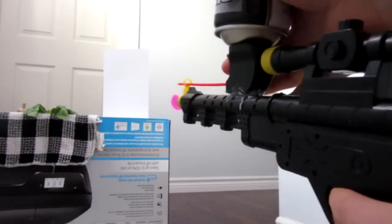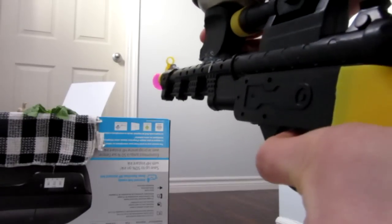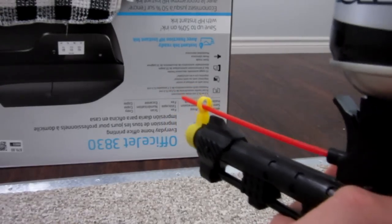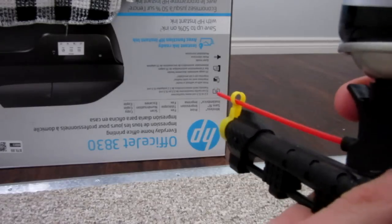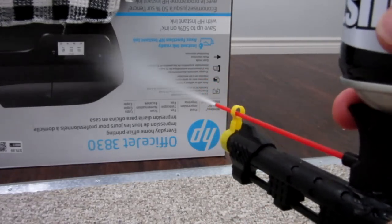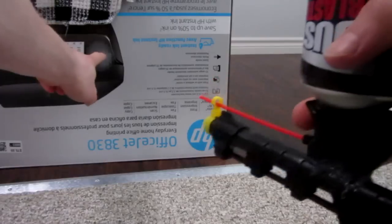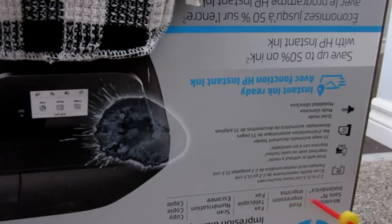So here we go with the sheet of paper first — let's give it a freeze. Our barrel popped off and it fell over, but let's shoot it anyway. Alright, let's move on to the fruit and veg. Before going up close, I want to give you an idea of the freeze ray shooting into the air. Let's aim at that cardboard printer box over there — as you can see it leaves a spot on the box. Believe it or not, you can kind of scrape it like ice. Let me shoot the black part — as you can see, it is frozen.